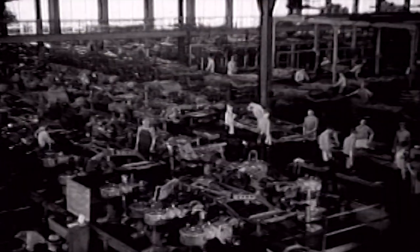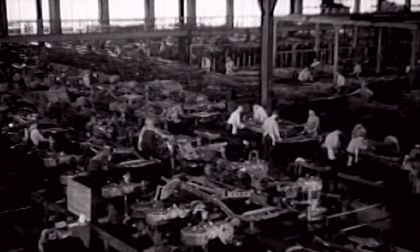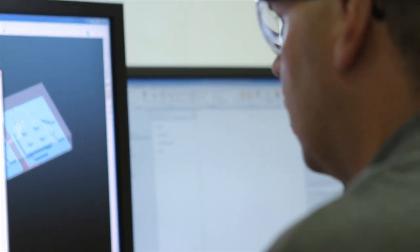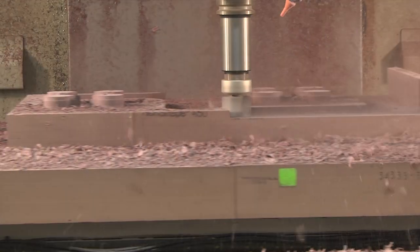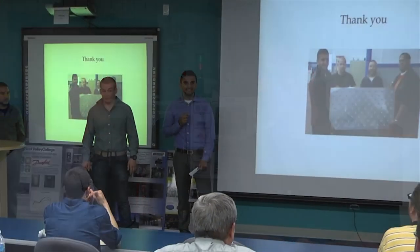The false view that people have of manufacturing is they picture it as a noisy assembly line. More recently, the misconception might be that there are still some easy jobs out there. There's a wealth of knowledge you need to immerse yourself in before you can be a skilled enough employee to really be of value. Some of the subjects I learned about in school include physics, electronics, and strength of materials.